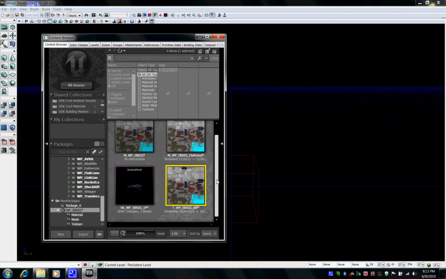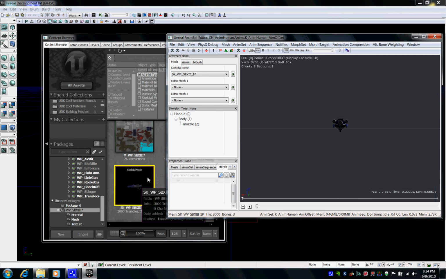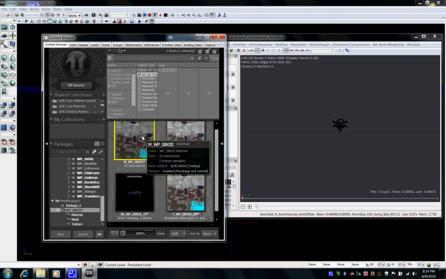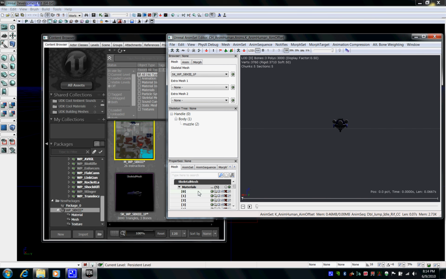Now, adding the material to our mesh, we're going to double click on the mesh, in our case the first person mesh. That has brought up the Unreal AnimSet editor. We're going to make sure that we have everything correctly done. At the lower left we will choose Mesh. We will have Materials. Now, just as in the other area where we did the texture sample box, let's have our material highlighted. You'll see no materials associated. We will choose the first one, 0, and choose the green arrow to use the selected object in the content browser.